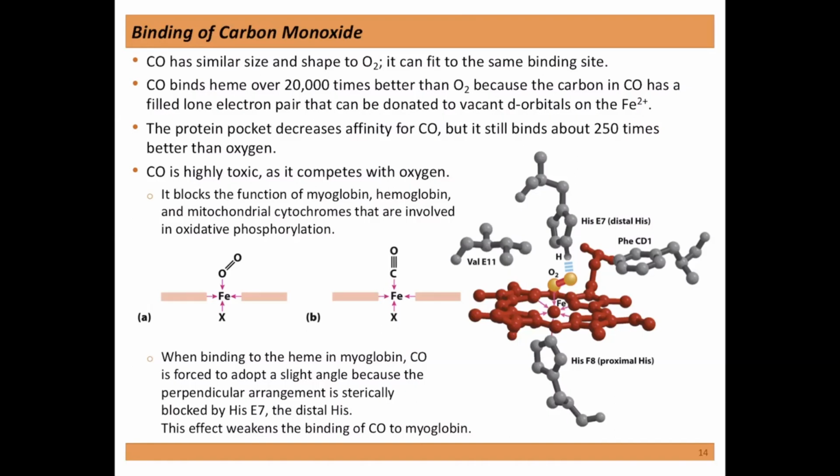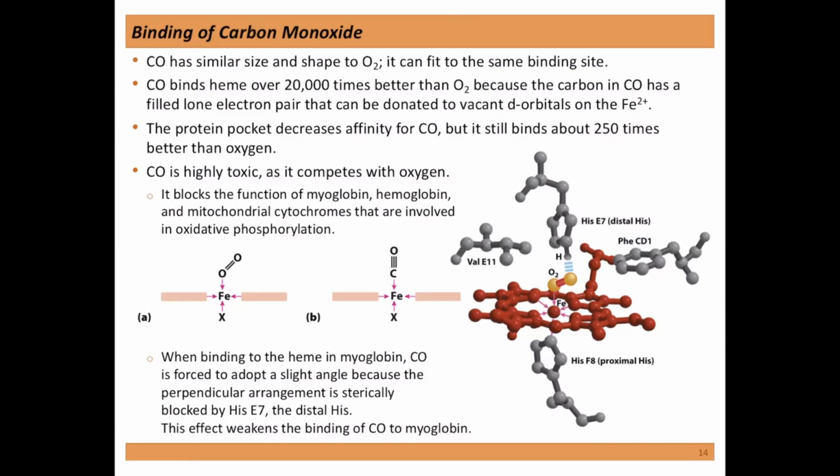There's a couple reasons for that, and one of them is this distal histidine that actually covers this top site and helps orient oxygen that comes in. But when carbon monoxide tries to bind, it actually has some steric interaction with that histidine. So the binding pocket for oxygen is set up optimally, and there's some sterics there that prevent the carbon monoxide from binding efficiently.